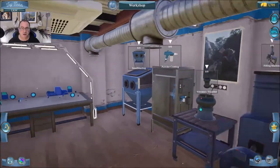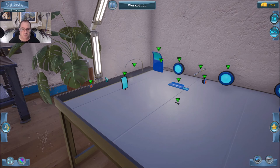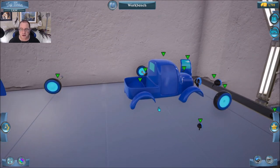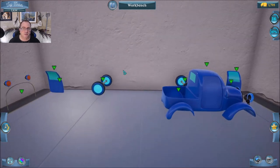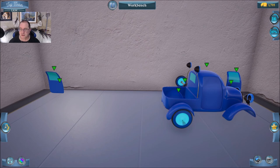I think we're done. I think we just need to put this bad boy back together. All right, so let's start. Yellow. Nope, that's red. That's red. That's yellow. Yellow. And nope, not that. Yellow. Oh, come on, yellow. There we go. Yellow. All of the yellows. Put that on. Okay, that's hiding, that's not fair.